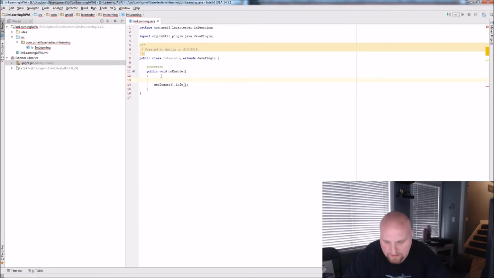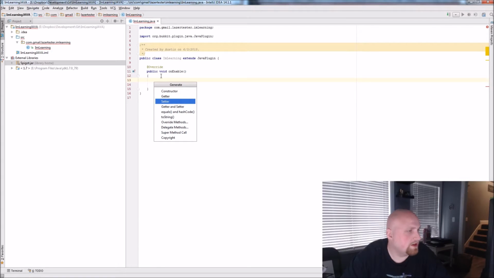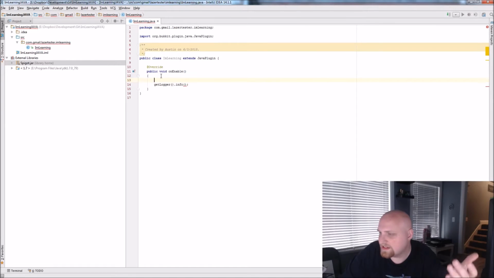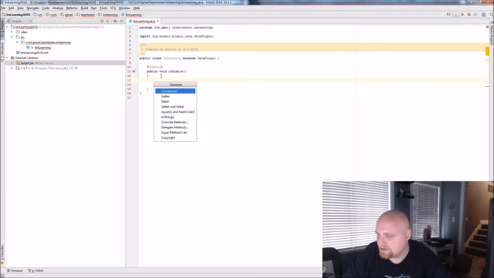Is that what it is? Alt... does that still work with mine? Oh, generate getter and setter, override methods. Oh yeah, Alt Enter is totally fancy. Wow, I know the next level of shortcuts, and I've got those memorized. So Alt Insert is a great tool for somebody who's not familiar with them. As you work with an IDE, you'll get used to the shortcuts and the things that it provides.